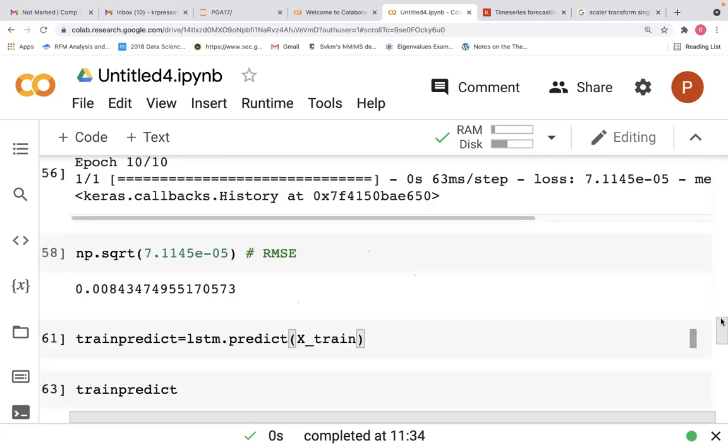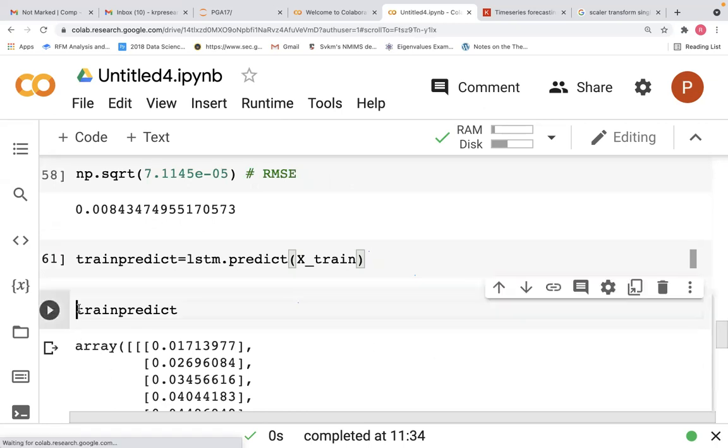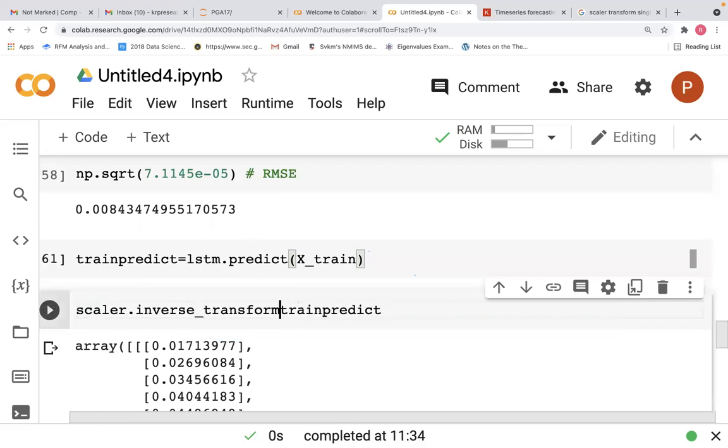Yeah, we got all the train predicted values. Scaler.inverse_transform train_predict.